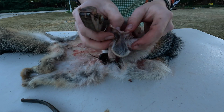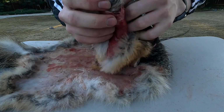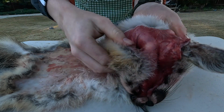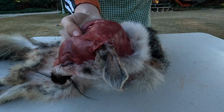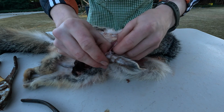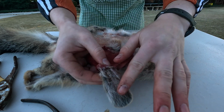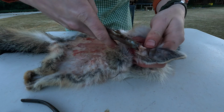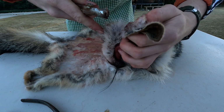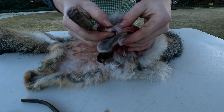Let's start by removing this ear cartilage. What I did was just invert the ears so they're on the inside, and you'll immediately recognize the part that's actual fur and skin, and the part that you want to peel off, which is this cartilage layer. Take a pair of pliers and peel it off. Takes a good bit of effort. You might have to muscle it a little bit, but it should just peel right off.